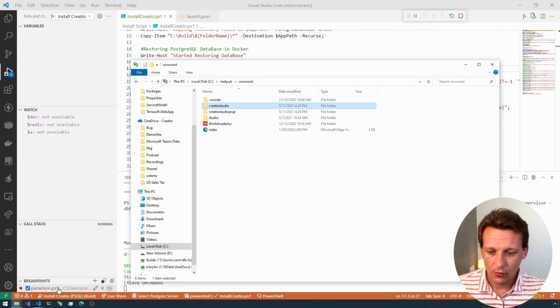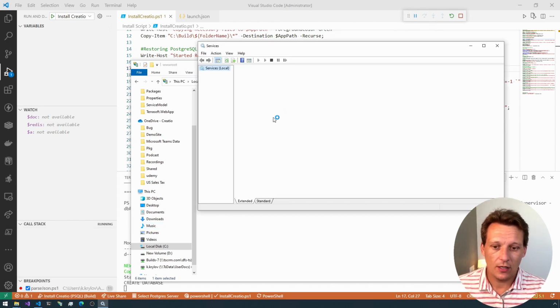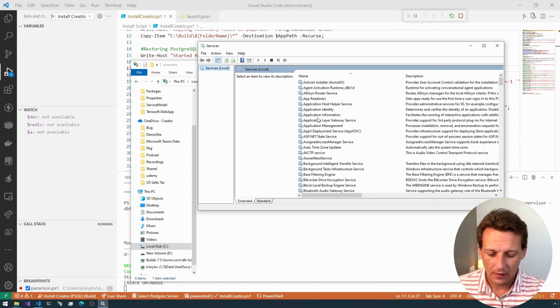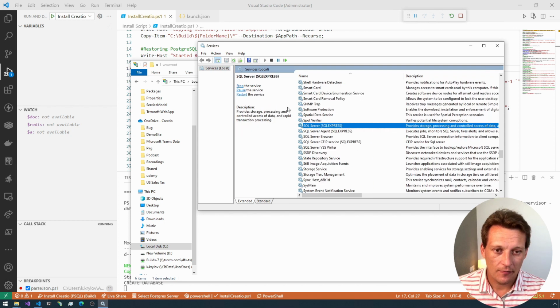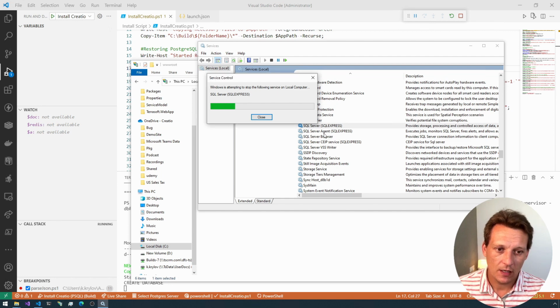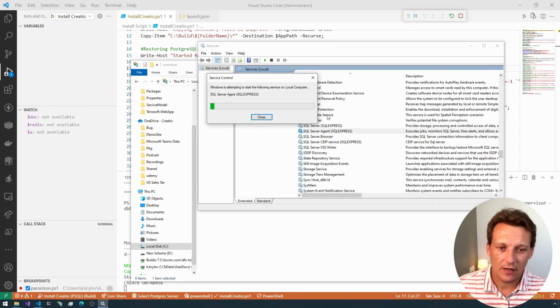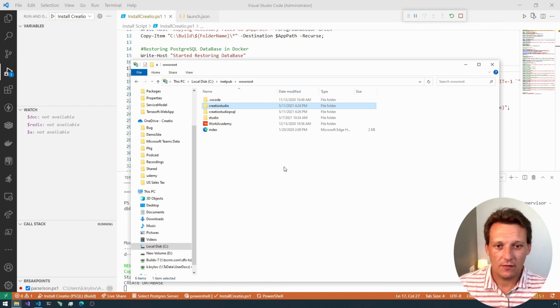The other thing that we may want to do is free up a few resources. So we're going to go to SQL service, and since I'm not using MS SQL on my local environment, I'm going to go and stop this application here. Let's search for SQL Server, and I can just simply stop it. I no longer want to use it. And I believe this one agent is also running. This will free up maybe, I don't know, half a gig of RAM. Not much, but if you have unlimited resources, that might actually make significant changes.